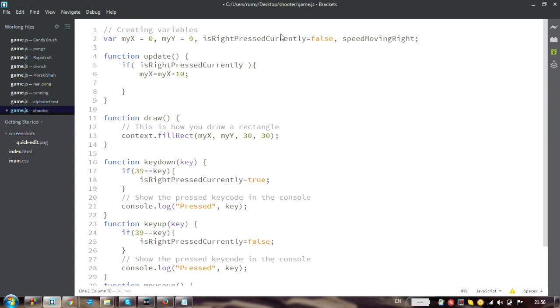Instead, when I have speed moving right and speed moving left, a value that is going to be really common is going to be 0.